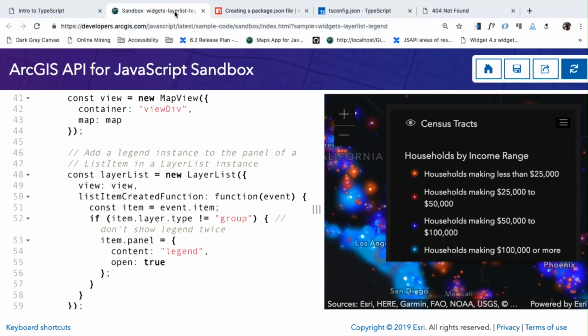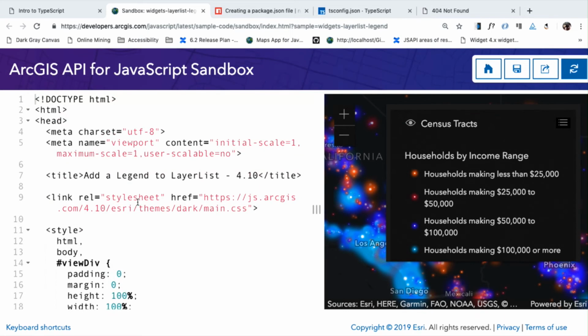So we're going to go through just a quick demo, or not a quick demo, but an introductory demo on working with TypeScript. So what I'm going to do is take this sample that's in JavaScript from the SDK, and I'm going to convert this same sample to use TypeScript instead. So it's pretty introductory. If you're already a TypeScript expert, you're probably going to know all this stuff.